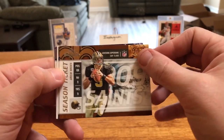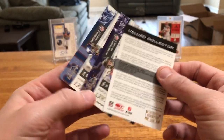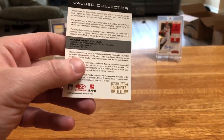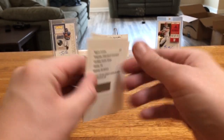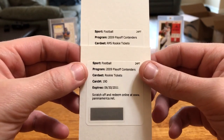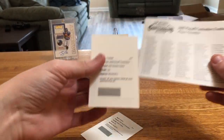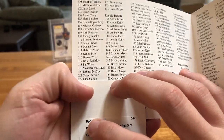We're going to see if we've got an auto in this last pack — not expecting one, but we'll see. Drew Brees, Jake Cutler — oh man, we got another redemption! If this was a 2018 box with two redemptions, people would be flipping out. I don't think I've ever seen two redemptions in a box. Using the other redemption to reveal it. 2009 Playoff Contenders RPS Rookie Tickets — number 122. I wonder if they did this in draft order — would 22nd pick have been Percy Harvin? I think the Vikings took him right around there. Number 122 is going to be... Glenn Coffee again.